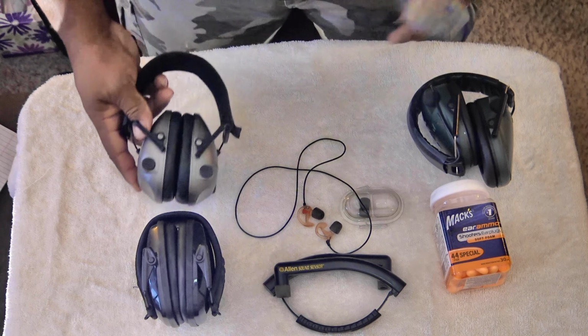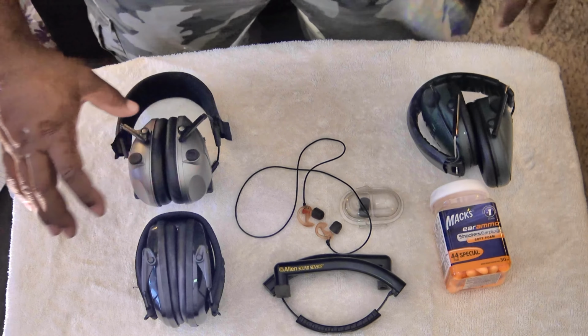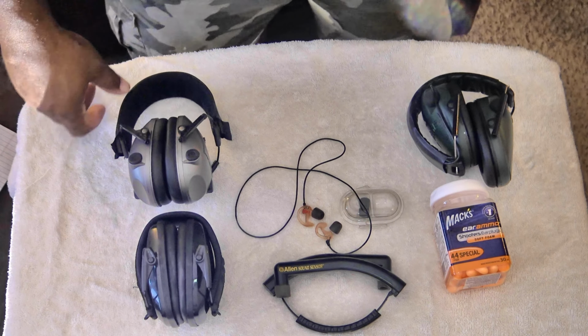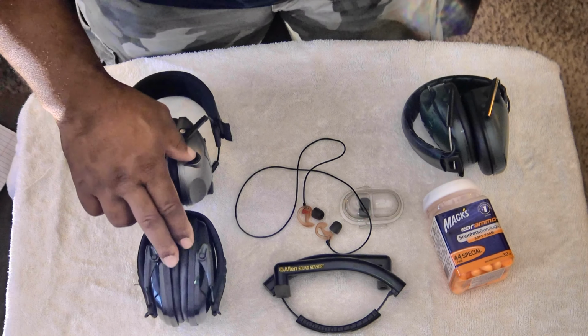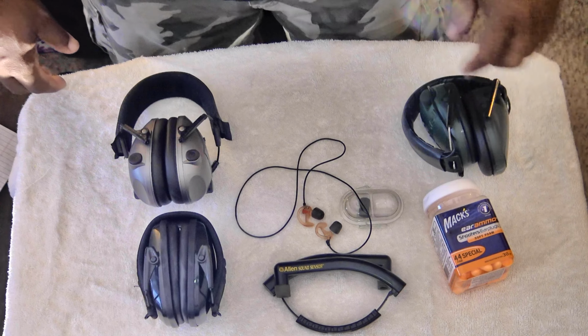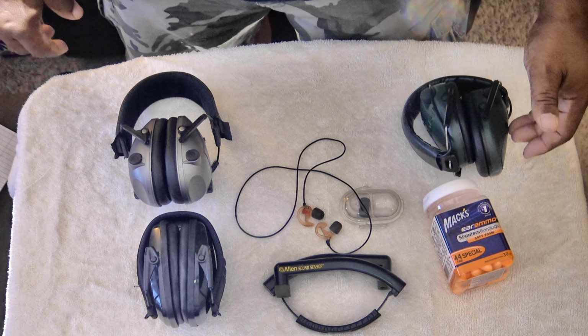I've worn these for some hours and not had a problem with it pinching my head or pressuring it around there and giving me a headache or anything else like that. So these work really good too. Same here, these Caldwells work pretty good too. The low profile design, low on the lower part of the earlobe, makes it nice.